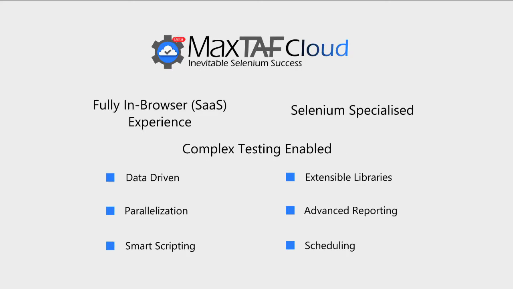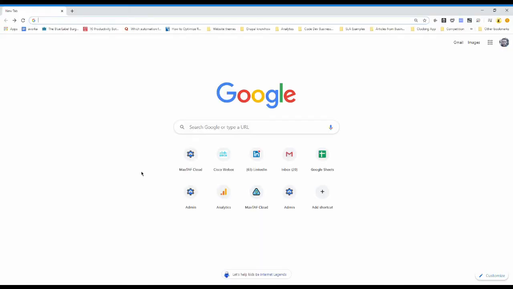MaxTAF is an entirely in-browser Selenium specialized platform that essentially allows you to write tests, run tests, report on tests, and then schedule tests, as well as providing you with a lot of different tools and functionalities to achieve some more complex testing that teams would often need to develop in-house. So that's the general idea.